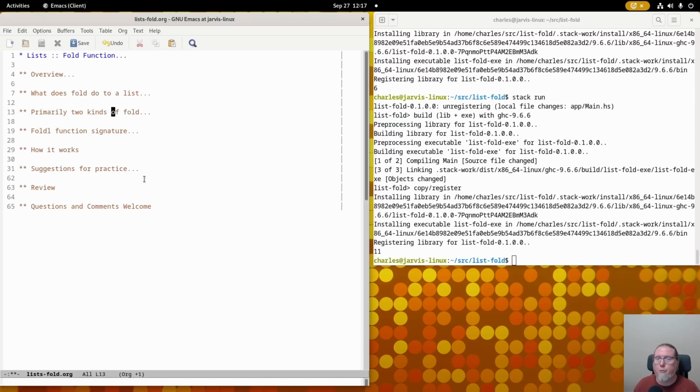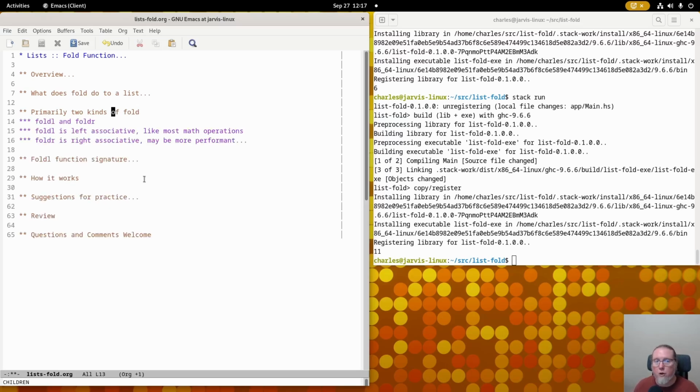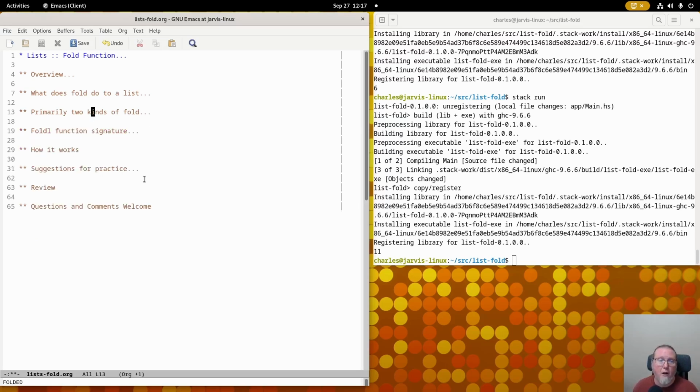We talked about how there are two primary kinds of fold in Haskell, foldl and foldr. Foldl is the most intuitive because it's left associative. It's what we generally expect to happen. Foldr also exists. You may use it if your function or your operation happens to be right associative. Generally, we're focused on foldl for right now. You can start practicing with foldr. It'd be a good idea to practice with foldr. In general, foldl or foldl with that tick is going to be more than sufficient.